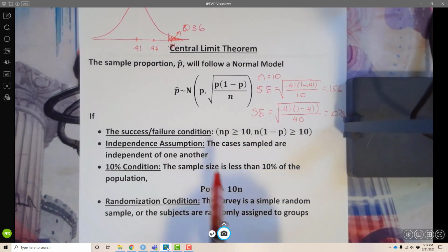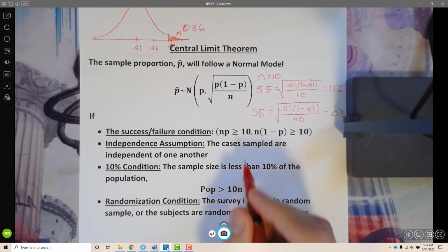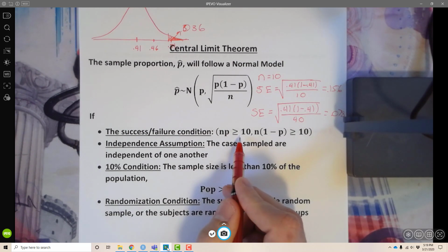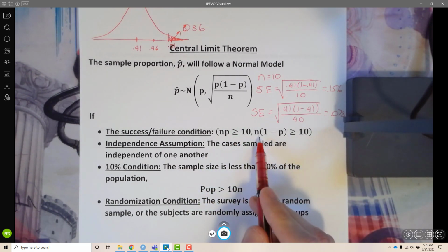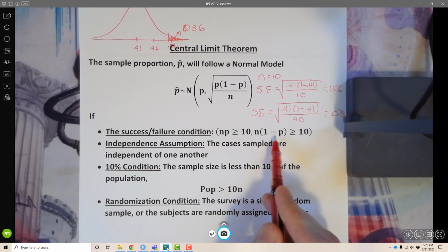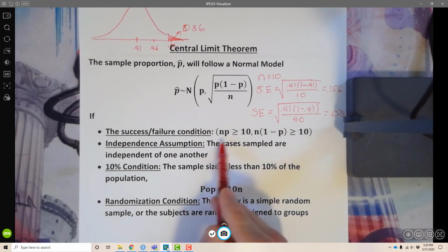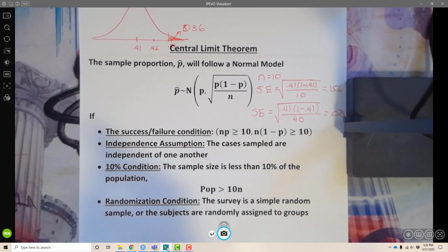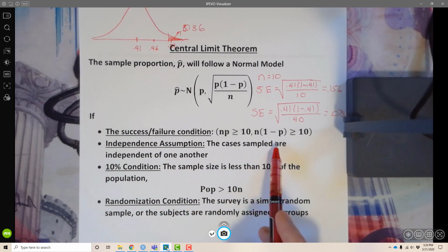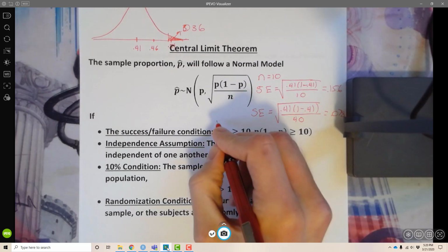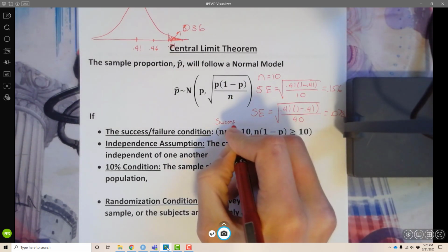So when our sample size was 10, we multiply that by about 0.41, and we end up with about 4.1, which isn't greater than 10. So in that case, we wouldn't meet this part. And we also have to do n times 1 minus p. We can consider this how many successes we could expect to get. Now, if we take a sample of 10, how many of those apartments would we expect to be in Brooklyn? We'd expect around 4. And this is going to be the number of failures we can expect to get.